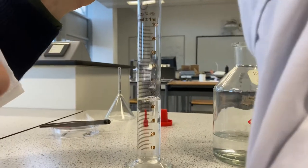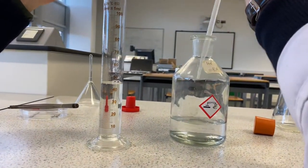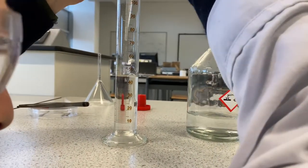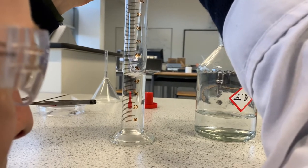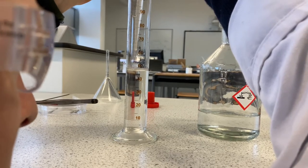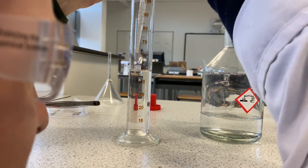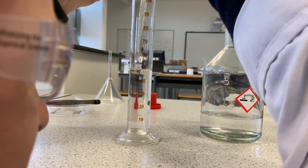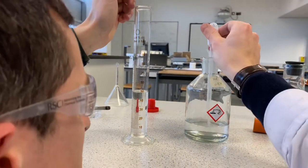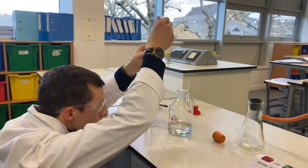What do you do when there's bubbles in there? How do you remove them? So generally, the bubbles might hopefully dissipate by themselves. If you just give them a little bit of time, you can see they mostly disappear. So what I want to do now — you can probably see a little bit of the meniscus. Now the meniscus is really clear — it's a little curvature. I want to get the bottom of that meniscus curve right on 50. I think I need a tiny drop to be really good with this. Amazing — there we go.